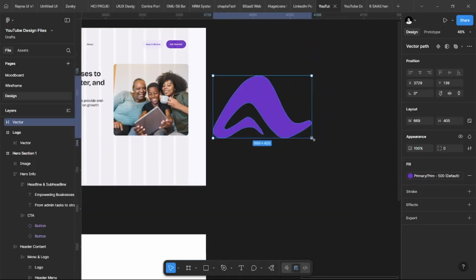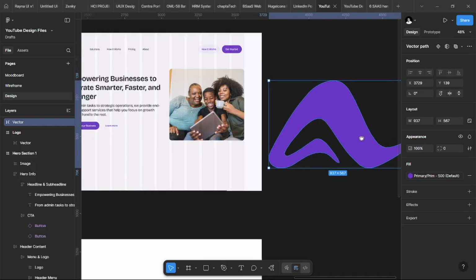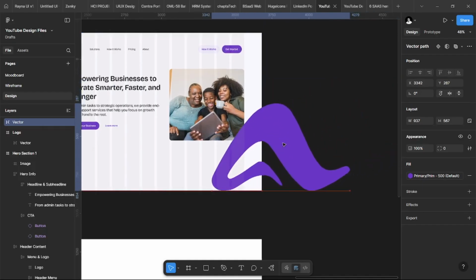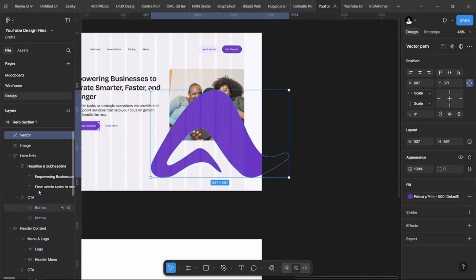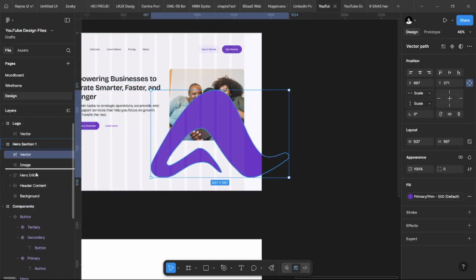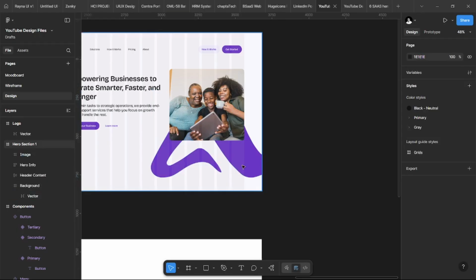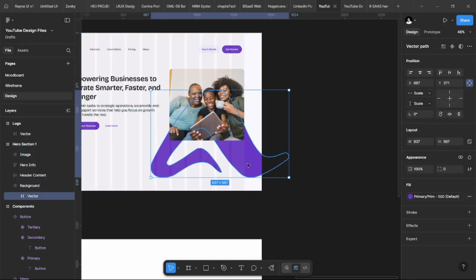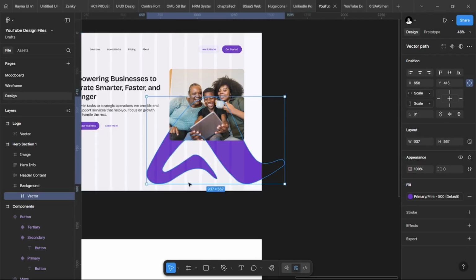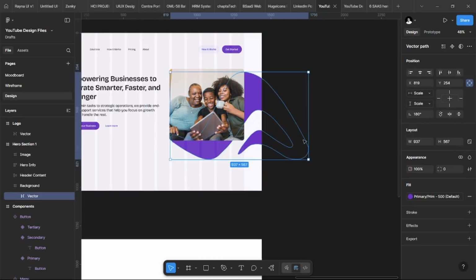Increase the size. Now I'm increasing the size by holding on to shift, yeah. Then I'll pull this inside the background container. So if I pull this in here, I think it's getting to the hero section itself, but I'm going to take it down to the background. Once you take it down to the background, of course the background is behind every other thing, so it's going to respond that same way. So I'm going to drop this off. I'm going to place this somewhere around here, but let me tilt that somehow to look like this.